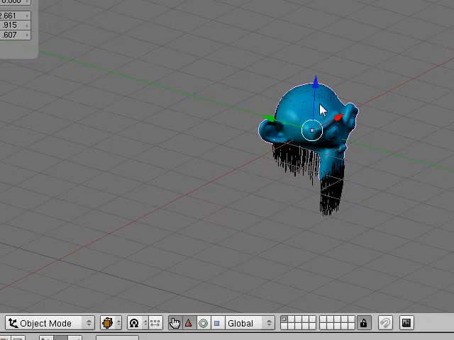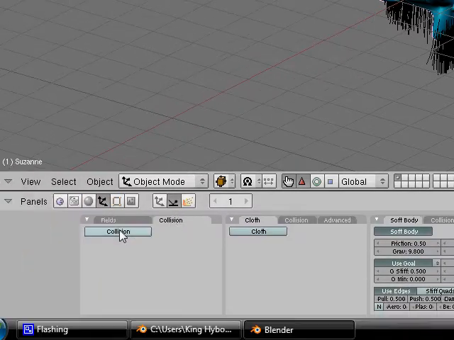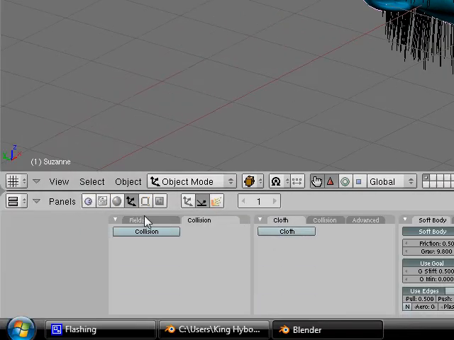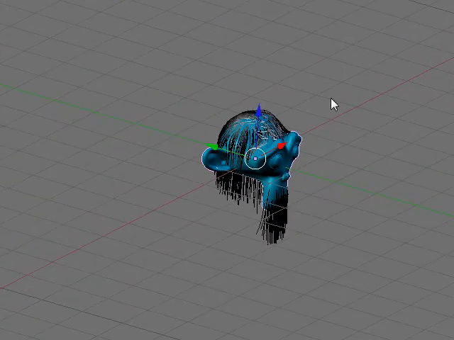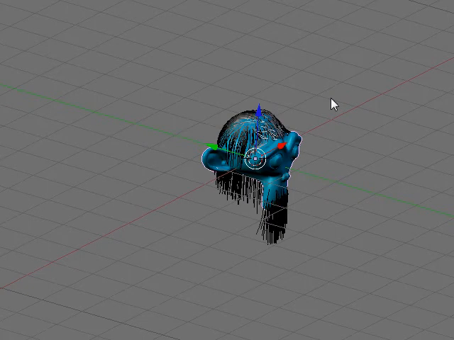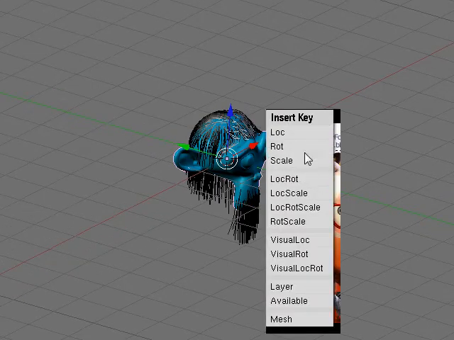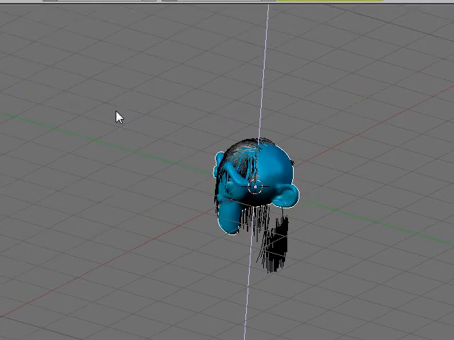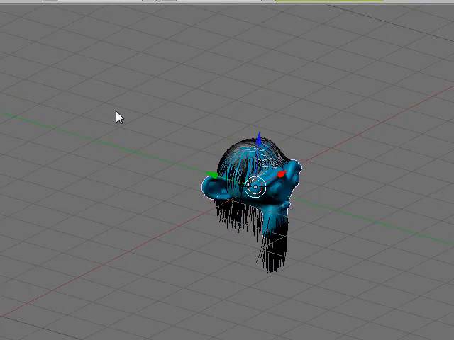So anyway, you can just animate that, and just give it a second if you want. If you really wanted to, you could rotate your monkey head, so insert a keyframe here, jump up a couple frames, and rotate this thing again. So now go back. I don't think I ever inserted that keyframe. Alright. Rotate. Z. 360 degrees. Insert. Rotation. There we go. So now all you have to do is animate.